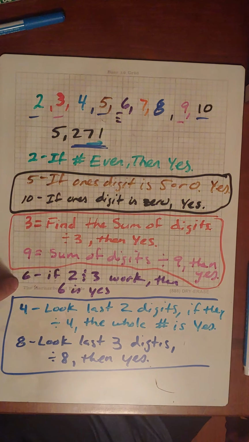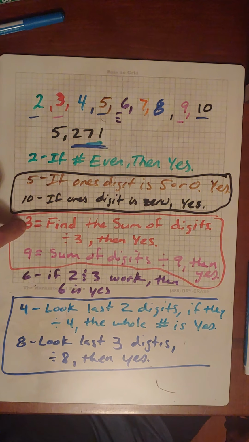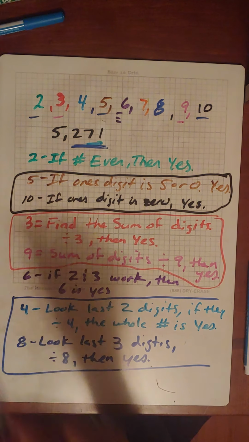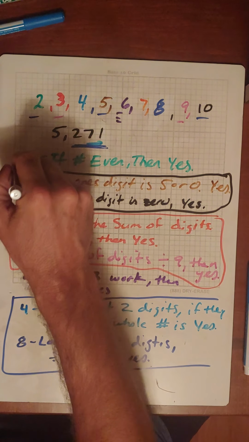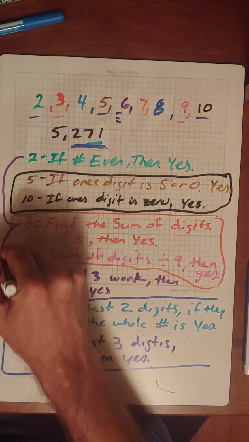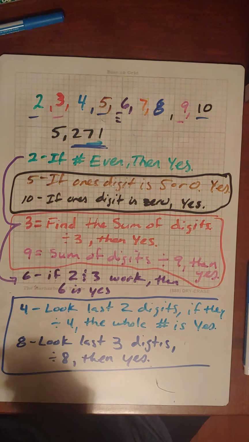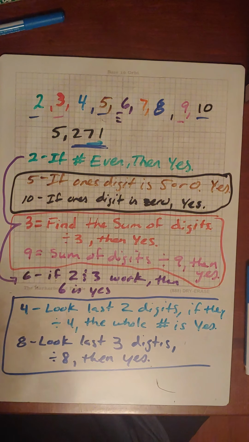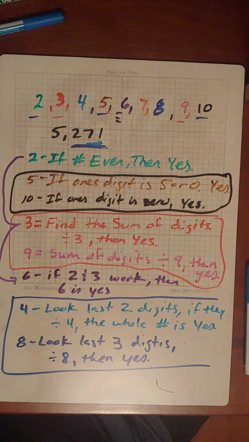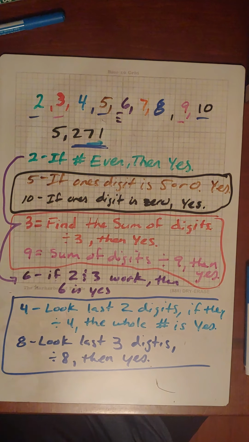So then we see I have this purple one here, and the rule for the purple one is if 2 and 3 work. Well, 2 is a blue color, and 3 is a red color, and blue plus red equals purple. So this one and this one go to that one. Right? So I kind of grouped them together, give you some little connections there, like 3 and 9 go together, 5 and 10 go together, 4 and 8 go together, and then 2, 3, and 6 go together. So that's kind of how they're grouped.